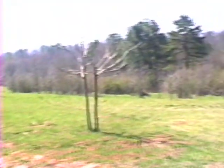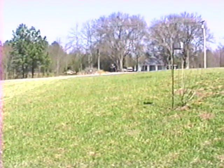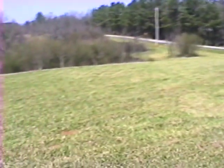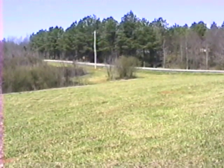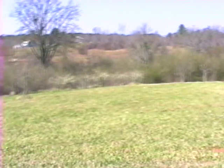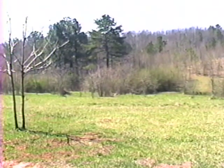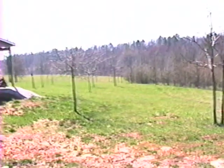On top of the hill, here's that shed. And as we pan around off of this hill, now back there where that little bush is, that little sort of a flower and yellow bush, that's the northeast corner pin. It's all going to be orchard right here on this hillside. Right down there at those bushes to the rear, that's about where the rear of the pond's going to be. It's going to take in all of that area right there down to the dam about right here where we'll bring it across.